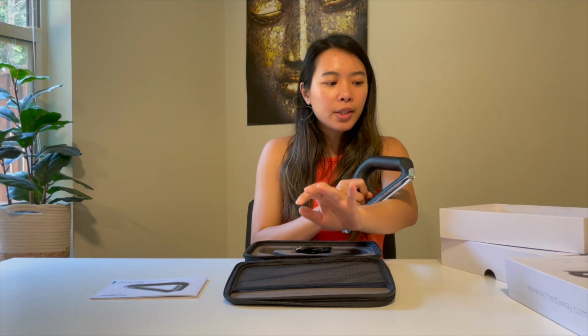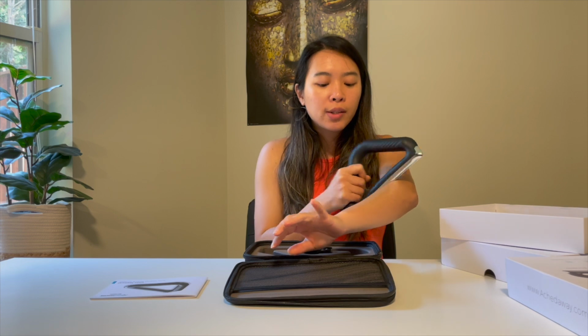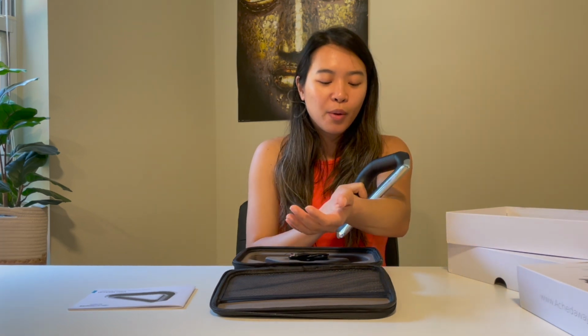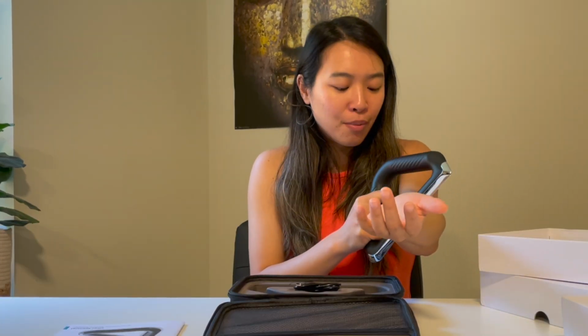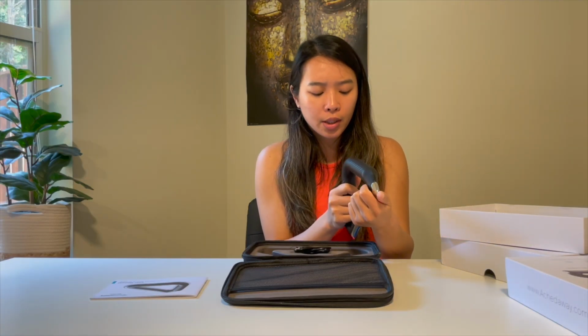Yeah, the 113, be careful because I can see this getting really hot on patients after like a couple minutes. So make sure you are checking in with them because, again, don't want to burn them. We want to heal them. We want to provide them pain relief, not more pain and burn marks. So that would be the one caution I have for you because this is already getting pretty hot.